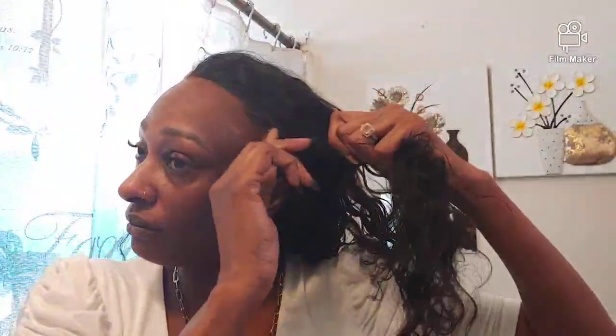You know the routine. So I just cut the excess lace off. Now I'm going to put her on. As you can see, it's a really tight and snug fit. I have to constantly put it down because the fit is so tight.